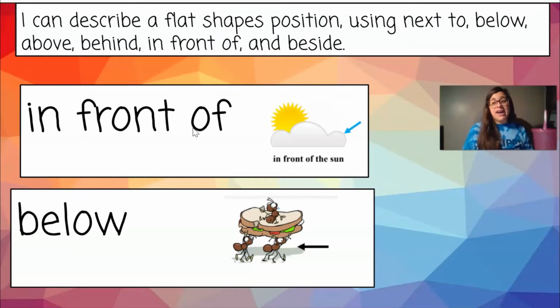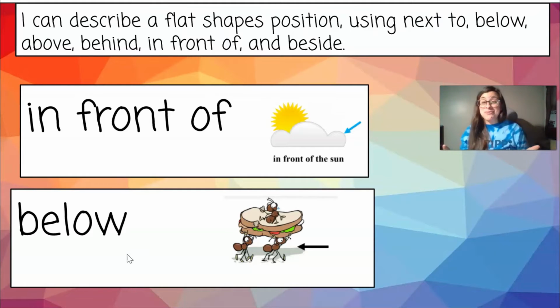So if I have my cup, my phone is in front of my cup. You also can look at it from the side view. Just like when you're standing in line, you're behind someone, but you have someone in front of you. And then we have below. We talked about above. Now my phone is below something.